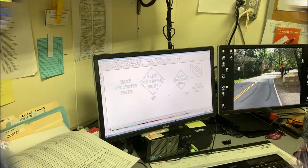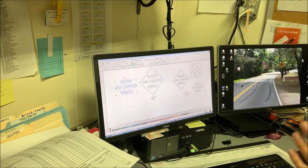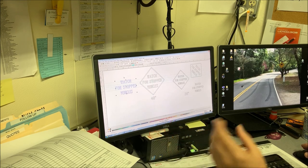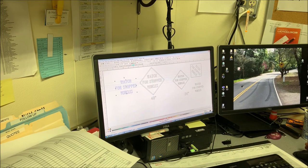So right now, I'm going to take the 48-inch sign, and since it's not going to cut out this border, usually you'll have to turn them sideways, like for the 36-inch sign. This would fit on the 36-inch material. But since I'm doing the 48, I'm just going to cut out this watch for stopped vehicles. So all I'm going to do is hit this. It's already set up the way it should be. It's the spacing, the size font, and everything according to that sheet that I have from the California MUTCD. So it's centered exactly where it's supposed to be. So the sign is on spec.